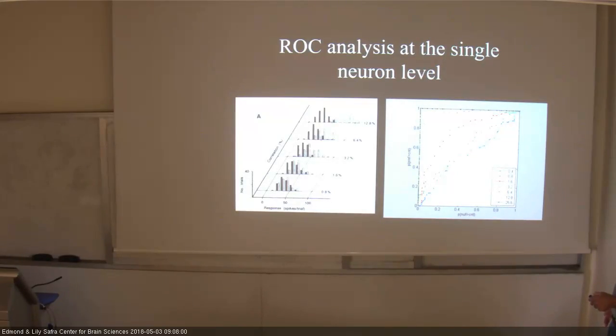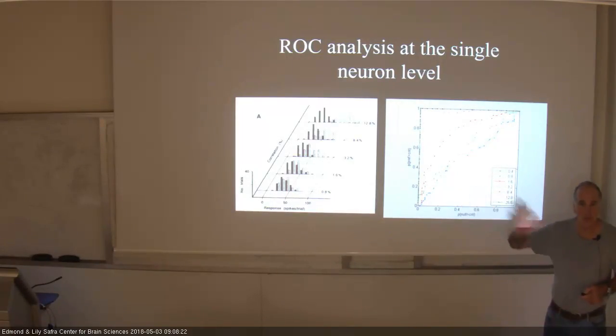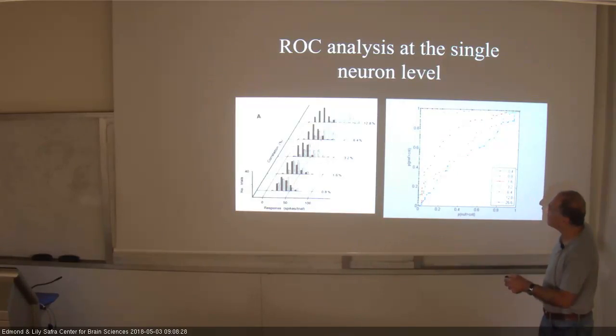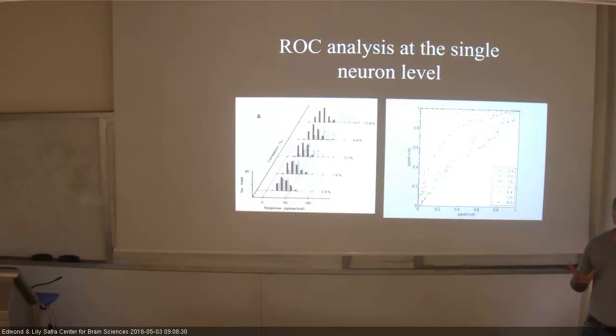This is the distribution of responses when the movement is in the preferred direction, and the black is for the null direction. Now what we do is change the criterion. We start from a criterion up here, and say, only if the neuron fired above, let's say, 100 spikes per second, will we say it was in the preferred direction. What will be our chances of hits, meaning it was in the preferred direction and we said so? Very, very small, because we're using a very strict criterion.